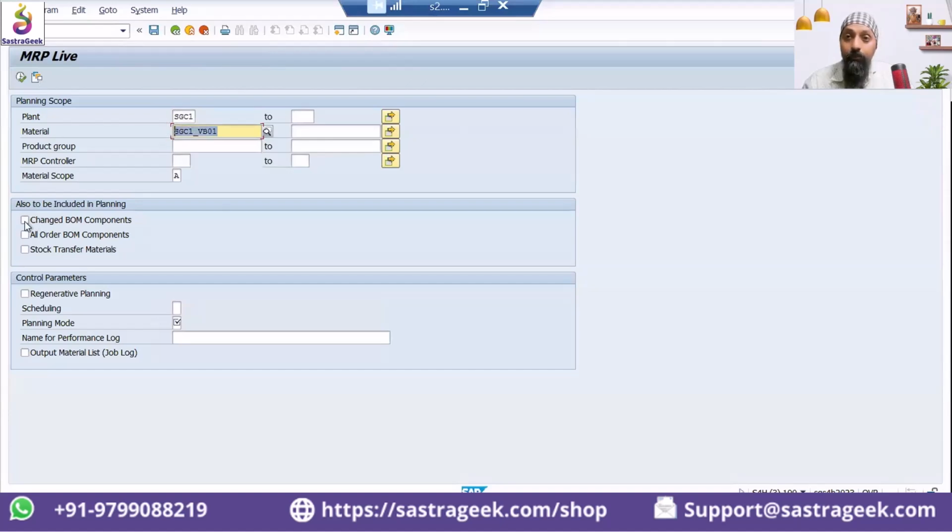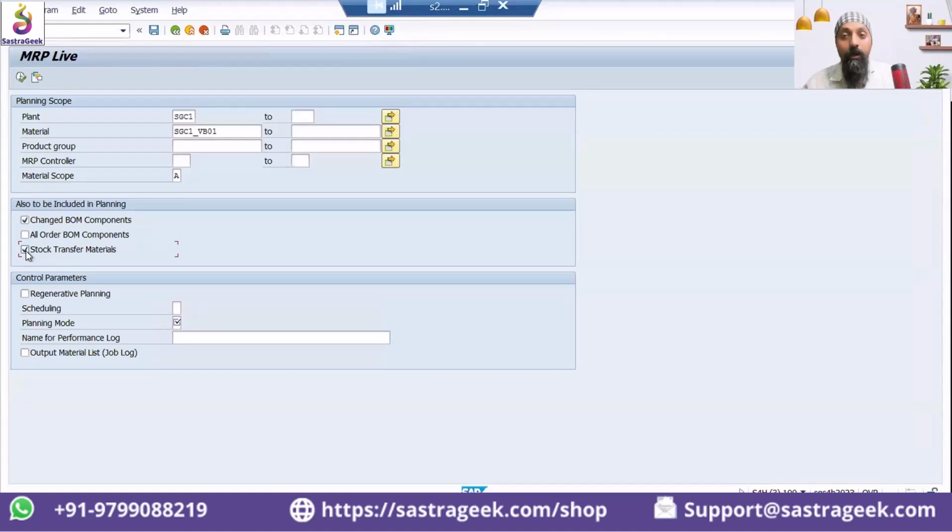If you are using it for FG or SFG, then we can also click here, change BOM components. If there is any change in the BOM components, the system will consider it, and for the BOM components also, the system will run MRP. You can also tick here stock transfer materials, wherever stock transfer is happening. If you are getting this material from another plant, say plant A is getting from plant B, you also want to create an STR from plant A into plant B, and plant B is going to manufacture it.